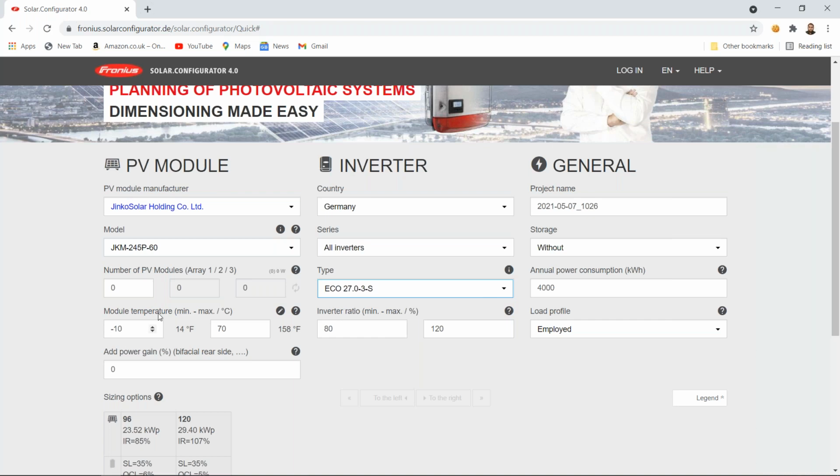Remember to select your module temperature depending on the ambient temperature of the site. Here, by default, it's -10 to 70 degrees centigrade, that is 14 degrees to 158 degrees Fahrenheit.